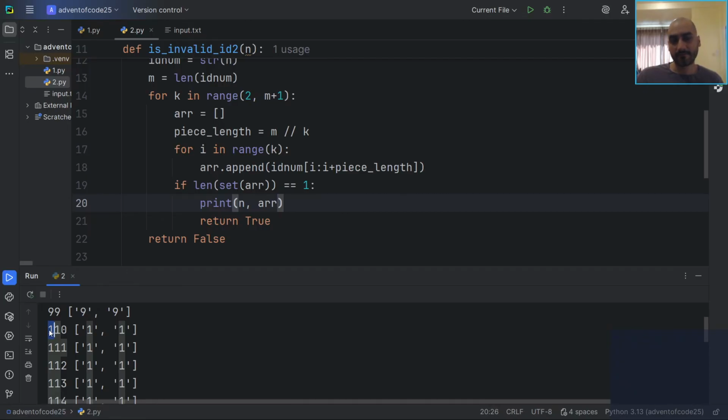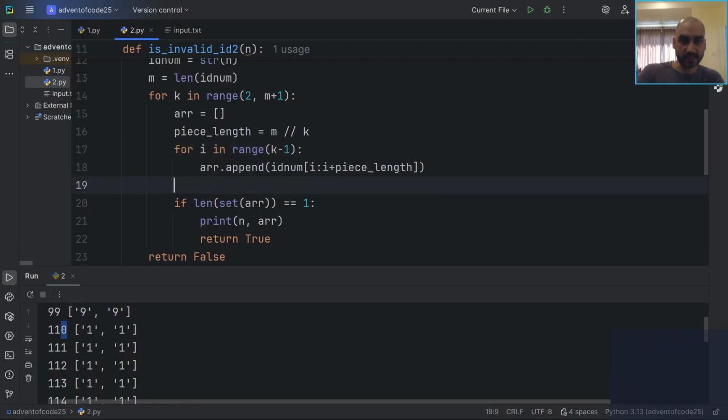Oh, I see. I see. We're cutting off the last bit. So the last bit should be... Oh, okay. Fine. Yeah. Alright, so what we need to do is stop here.